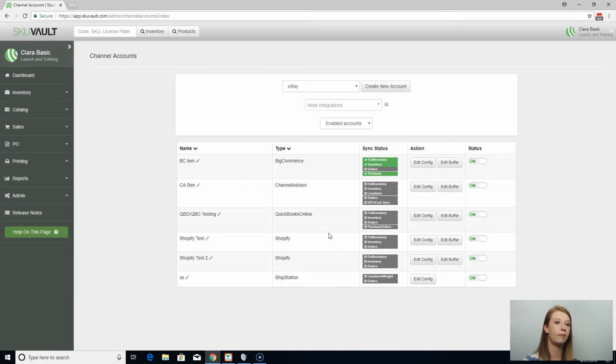So a couple of things to note about integrations is there are different types of syncs. Every single integration that we have will have a full inventory sync and a regular inventory sync. The regular inventory sync is for any products that have had transactions made to them within that 5 to 7 minute sync. The sync does run every 5 to 7 minutes that we are pushing out the correct available quantity. I will show you that as well here within the catalog in a minute.